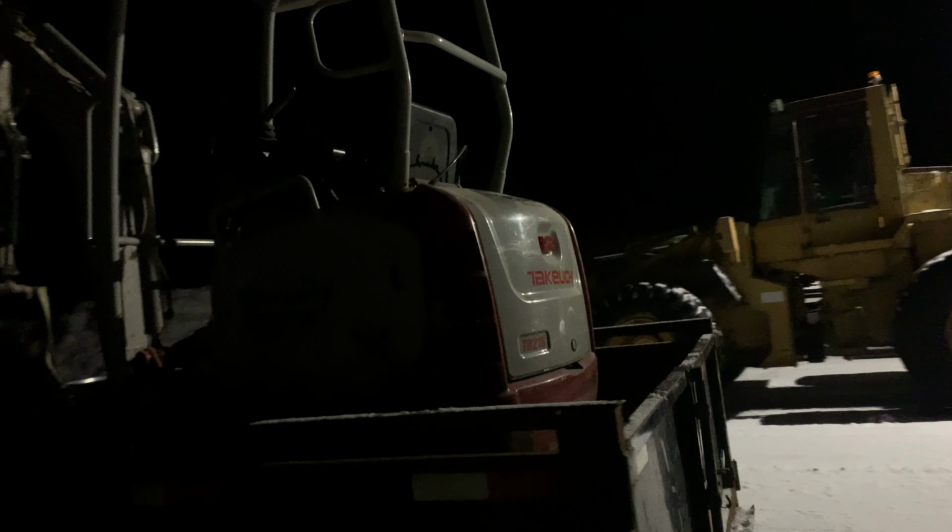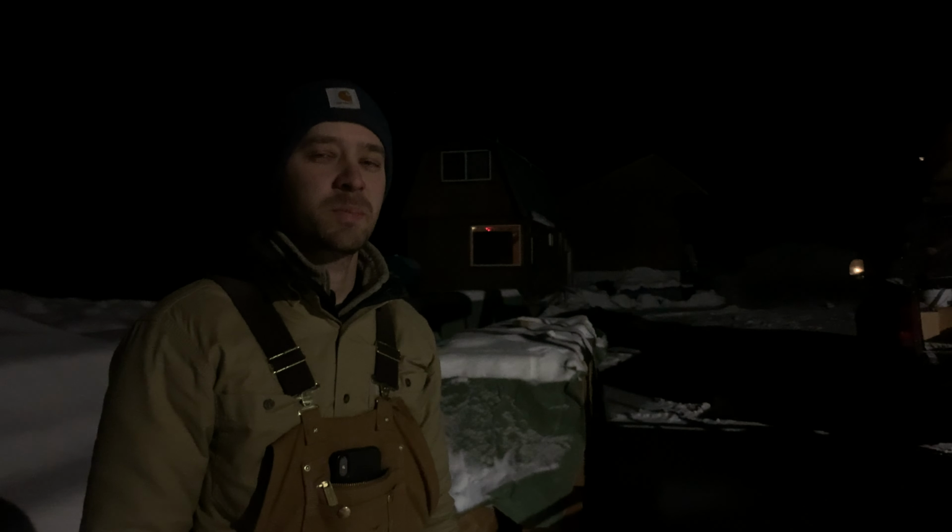Got all of our pieces loaded up. We're transporting seven pieces and sawdust equipment. Yep, we're gonna grab the Mini X to the property to help unload, because we were gonna try to do it today, but it's after 10. We don't want to be disrespectful to our members. And I don't want to be disrespectful to my back. We've put in a good day. Good day.